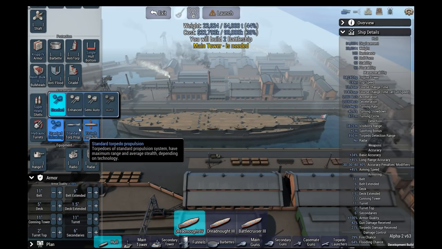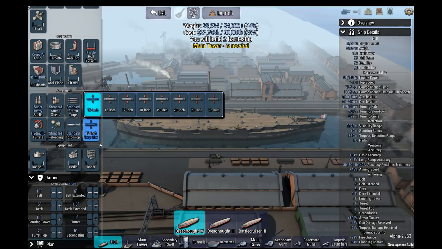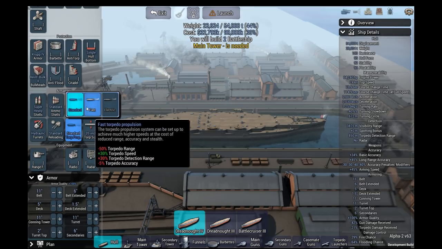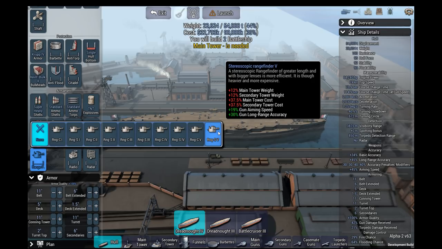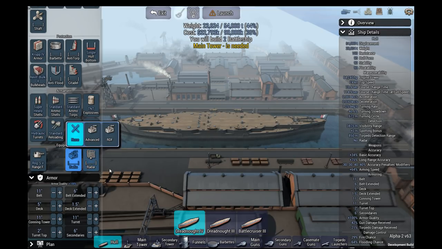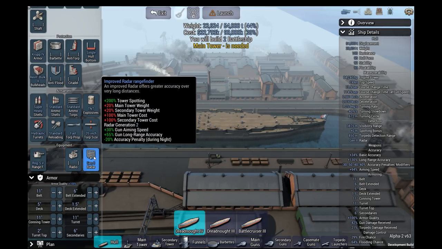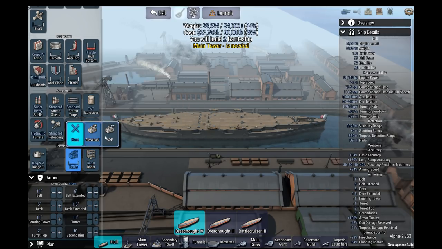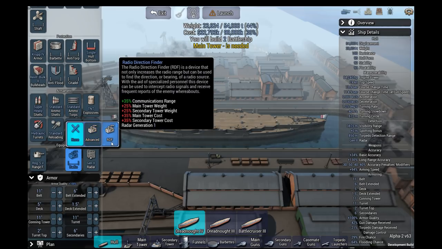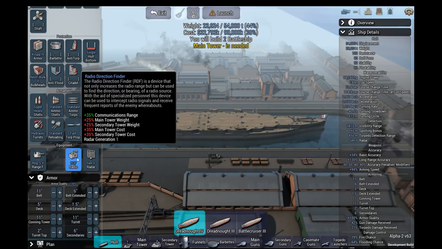Turrets will wait on. Same for the reloading. 20-inch torpedoes. Pass. Ah, excellent. The best stereoscopic rangefinder we can get. Best radar we can get. And we'll use the radio.